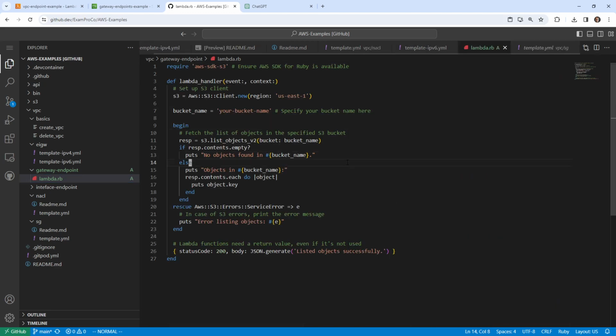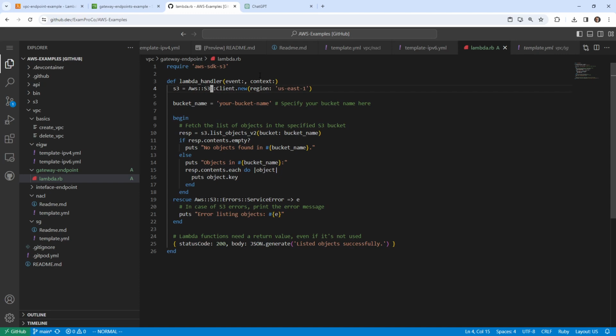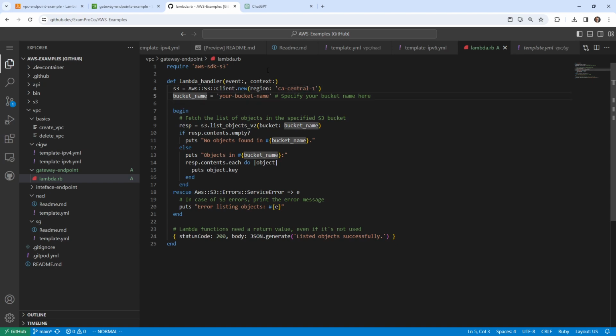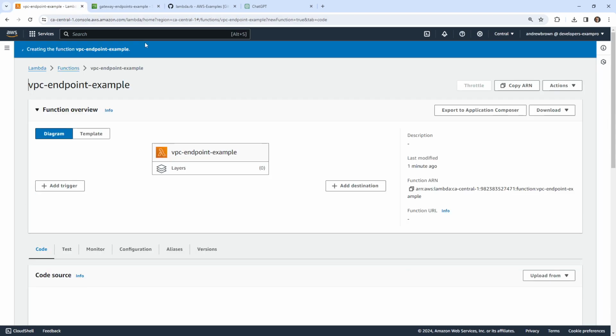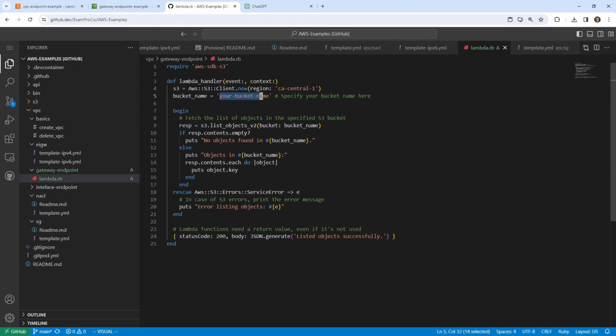Save that. Review it. So require that. Yes, that is correct. The Lambda handler is fine. We might need to change this based on what was configured, but that's fine. We would want to set up a client. I'm operating in ca-central-1, so we can change that out as such. We usually don't want to hard code values, but we're just going to in this case. When we cover Lambda, we'll actually do it a bit more proper, okay? We'll go ahead and paste that in here. We have our bucket name.